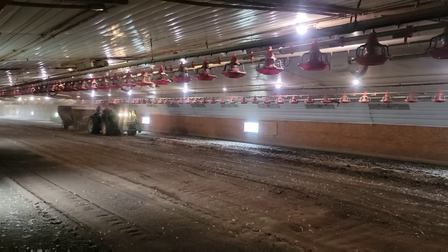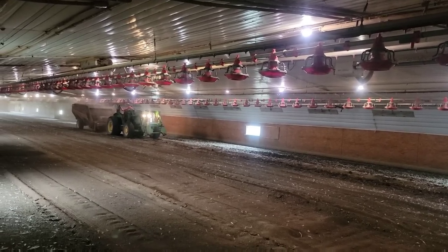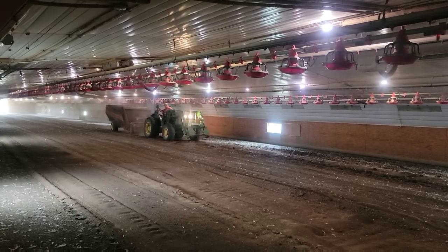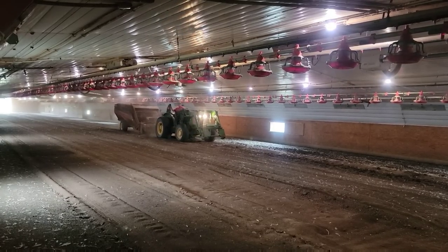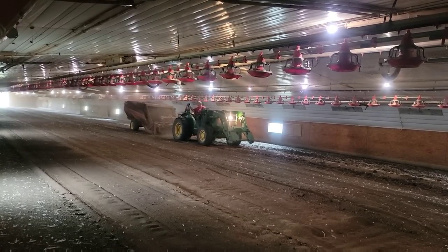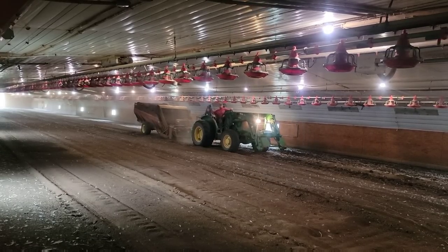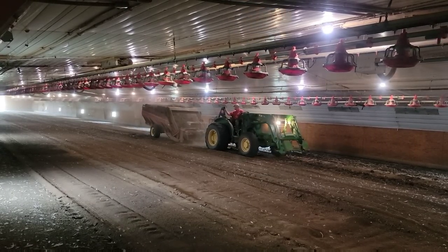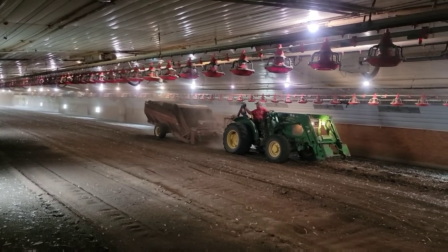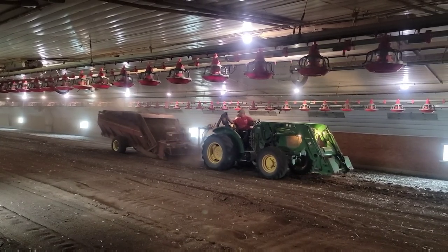Hey guys, it's going to get a little loud. And hopefully you can hear me. But you can see the litter as the conveyor belt goes up, it's kind of bouncing around, knocking out any of the fine, because we want to keep as much fine, loose, sandy-like litter in the house as we can, but we want that big stuff out, the hard, cakey stuff. So you can see why it is a dirty, dusty job. Look at all the dust it's creating around that machine.